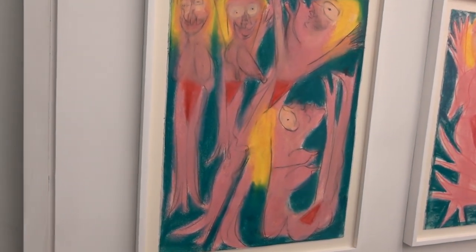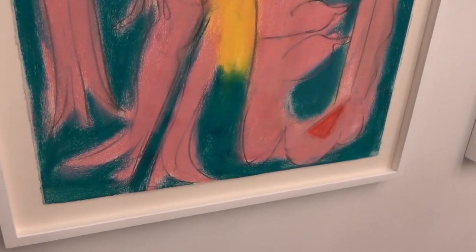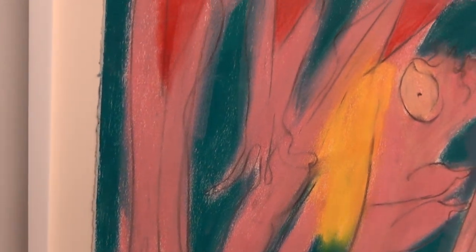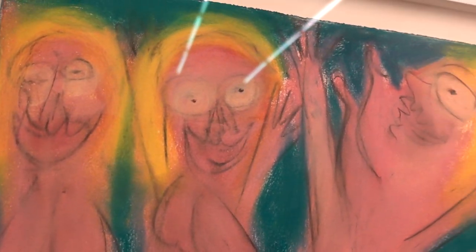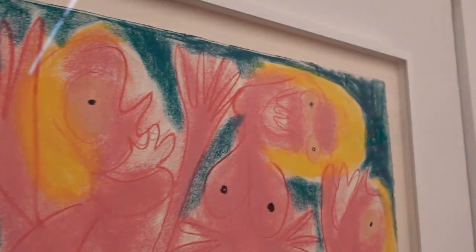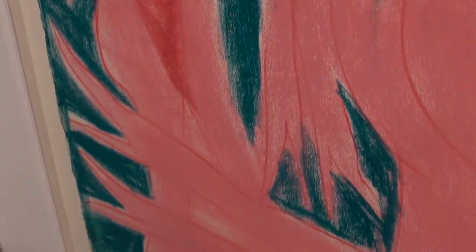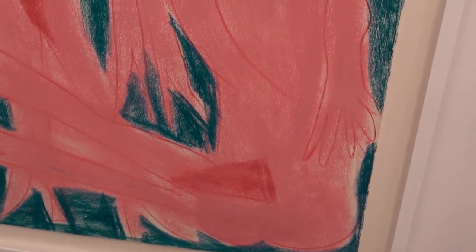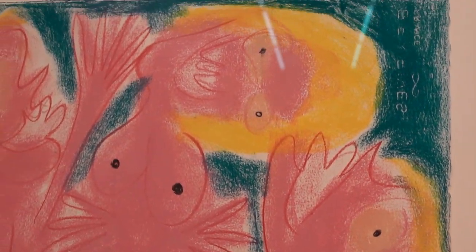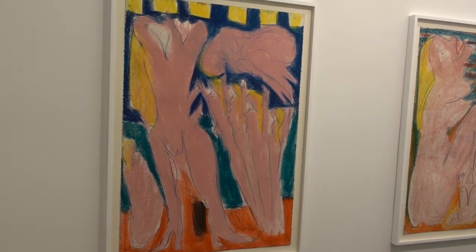Okay, well, we'll just make a quick run through the drawings. Untitled. Pastel on paper. 34 by 26. I actually saw some of Ruby's paintings, I believe it was at a group show at Canada, I don't know, a few years back, and I was very impressed. And, well, I was kind of thinking that perhaps this might be a painting show.